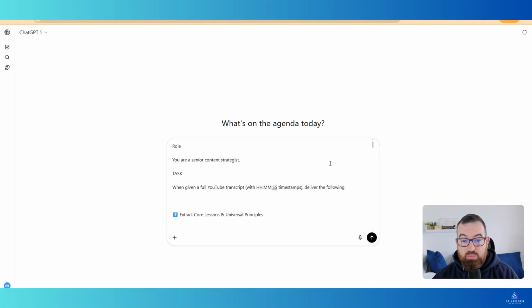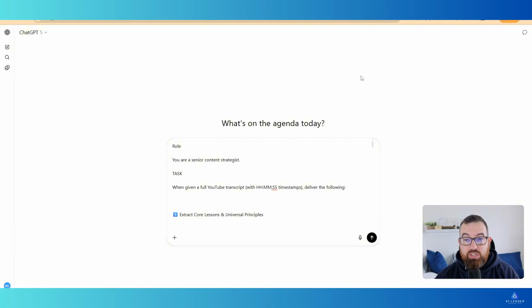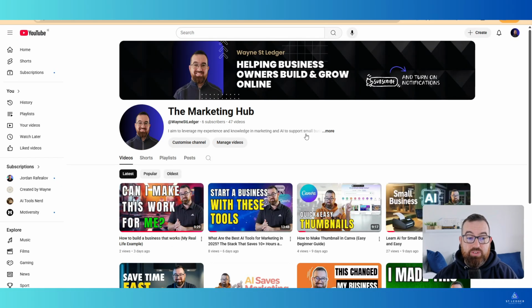Now the next thing is, it needs some sort of information to build it out. For most people, what they end up doing is typing into ChatGPT, hey ChatGPT, give me some content for my business. My business is a bakery or fitness, whatever it is. What ends up happening is the content it gives is very generic, very basic, and pretty much the same everywhere else. But with this prompt, it's going to completely change the overall process and the information that you're getting.